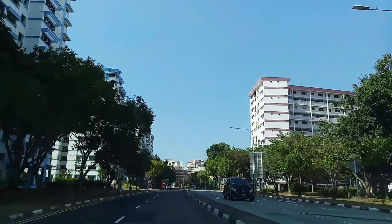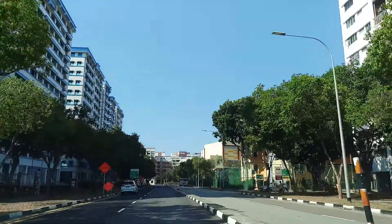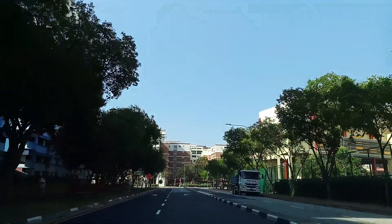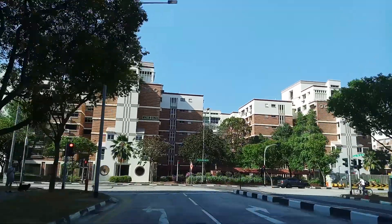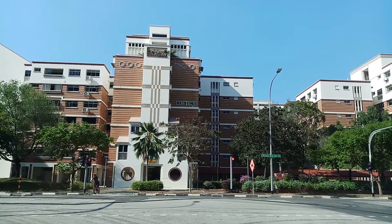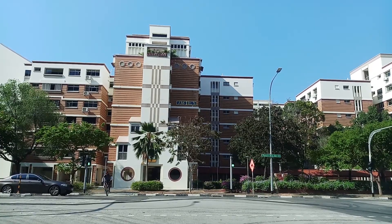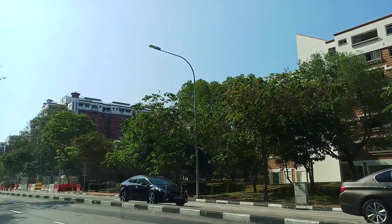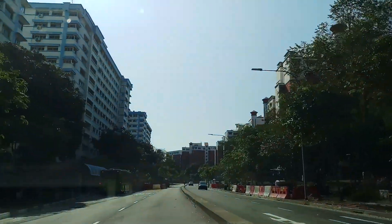This is Street 11 or Street 12. We want to make a left turn now to Street 13. Red light — stop. Giving way to pedestrians on the green man signal. You can see construction all over the place; among the works is widening the pedestrian walkway to let bicycles share the space.